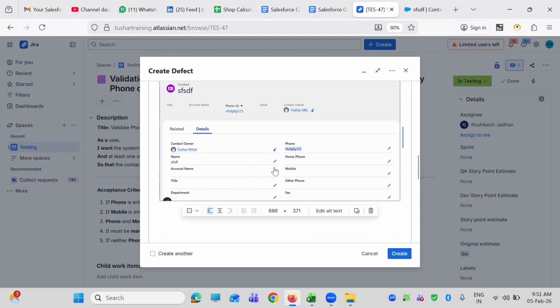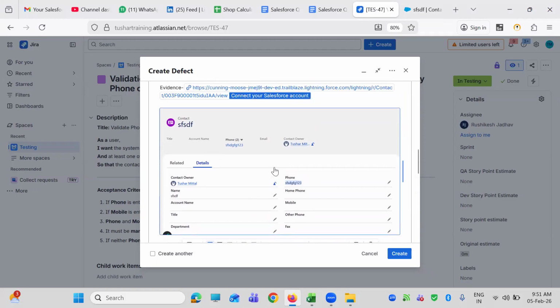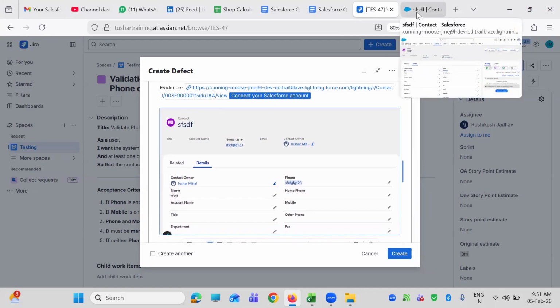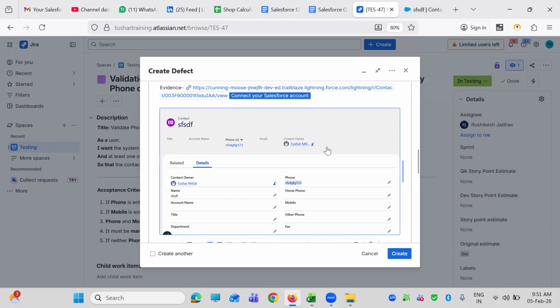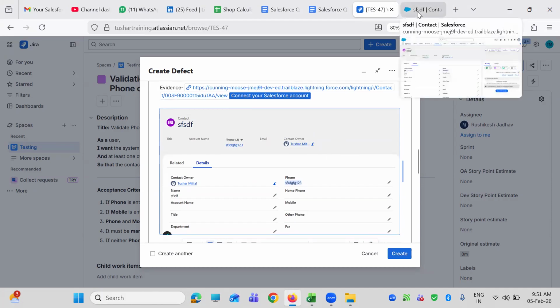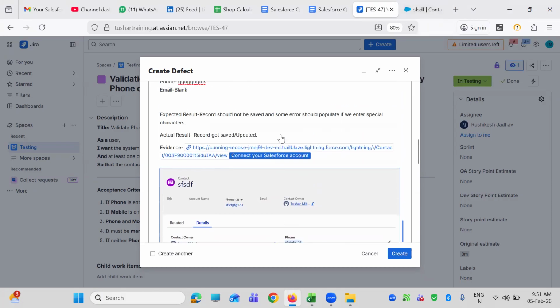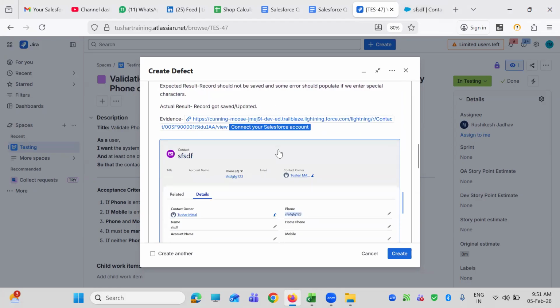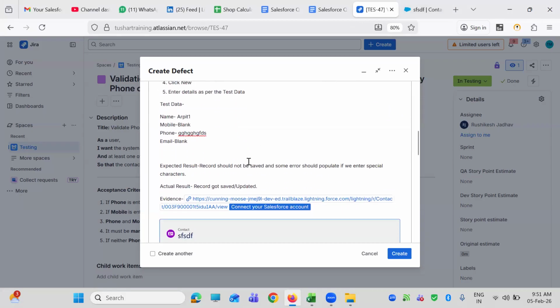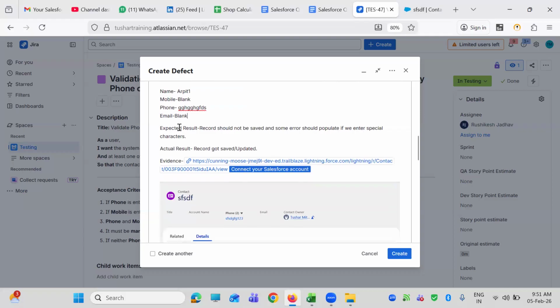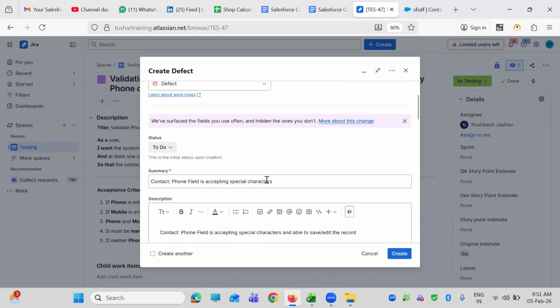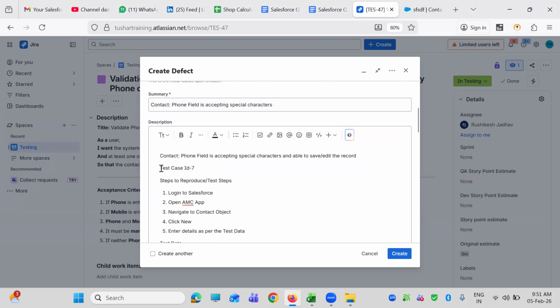I was maintaining the Excel, didn't see it. Have you copy pasted the screenshot? Like the same way we do it in Excel. Yes, yes, everything is the same. Just we are writing things in this manner over here, but that is something different. So we have to raise the defect in this particular tool.